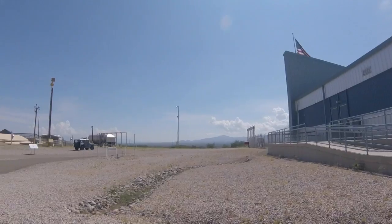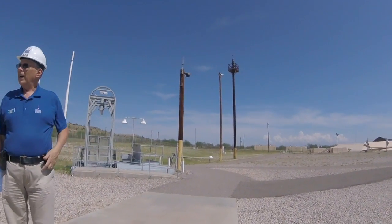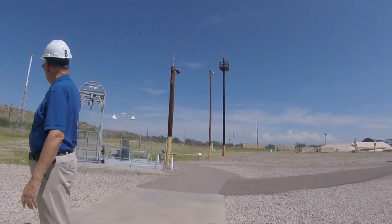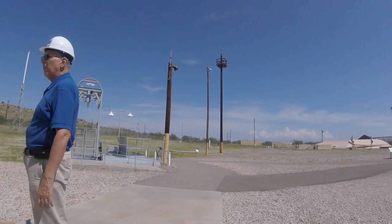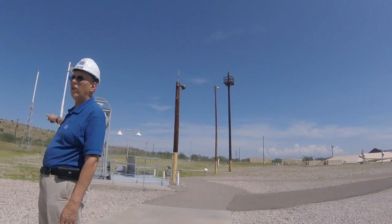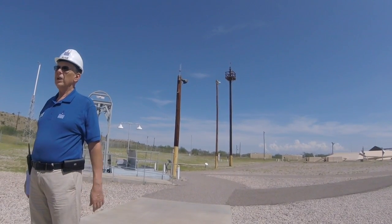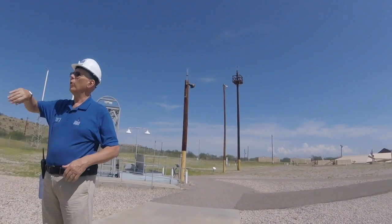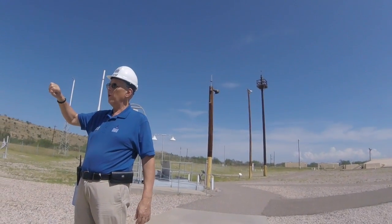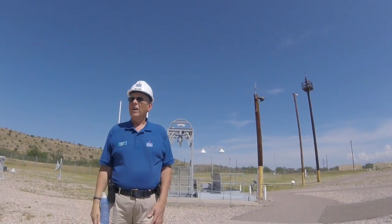bring their vehicle in to the top of the entry portal here, and the commander make his way down the first flight of concrete stairs. And there was a second phone there. He would make the second phone call there. The third phone call, where he gave the code of the day, would be just inside the steel door we'll go through. And then the fourth phone call is down at the bottom.